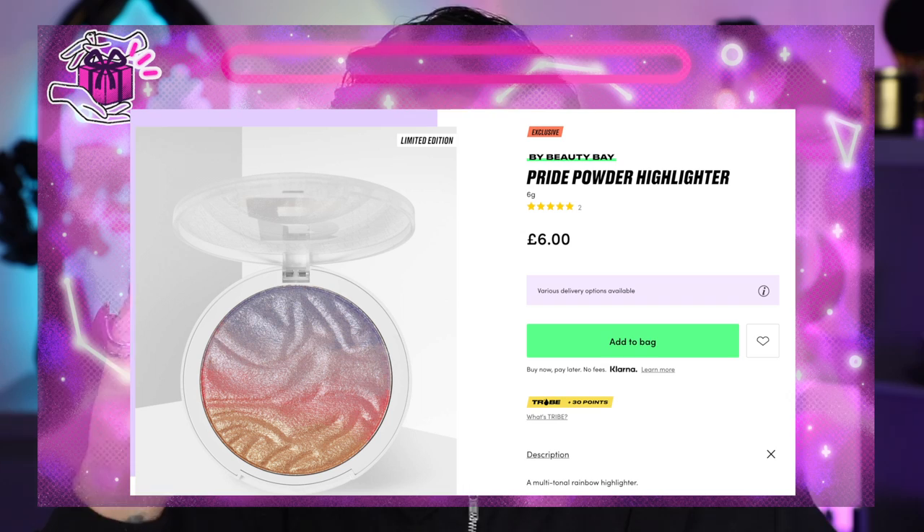Okay, I'm just going to finish up under the eyes. I'm going to go in with the Hex brush again with the smaller brush into Beauty Bay's highlighter. Now, remember when everyone was using like rainbow highlighter and it was a bit of a phase? I'm looking at this and getting the same kind of vibes. So let's give it a go — I'm going to swirl it in so I get a bit of everything. I actually really like it. I'm so used to using highlighters that are just a gold tone or neutral to my skin tone, but when something a little bit different comes along I'm like, no. I thought it was going to be aggressive in color, but it's really, really not. I actually really like that.